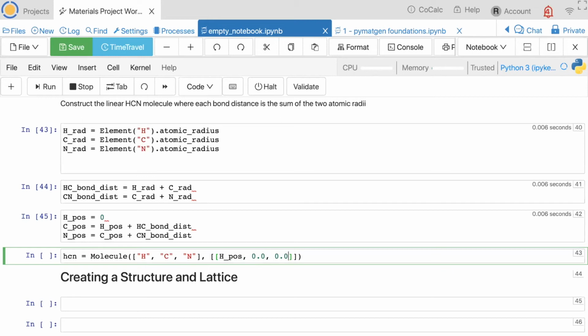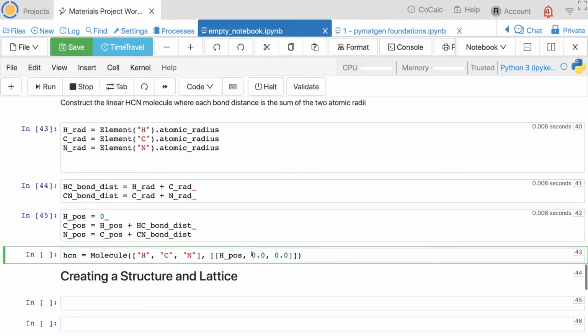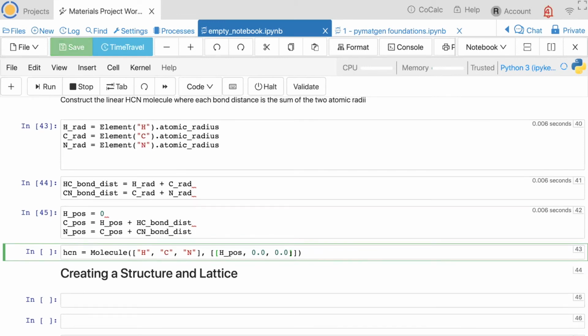Because it's a linear molecule, we already specified the latter two coordinates to be 0, only changing the X value. And the second one is carbon position and 0, 0.